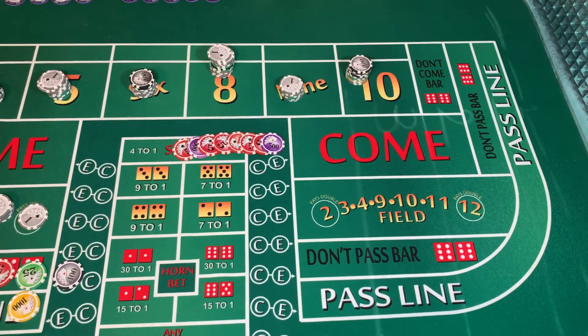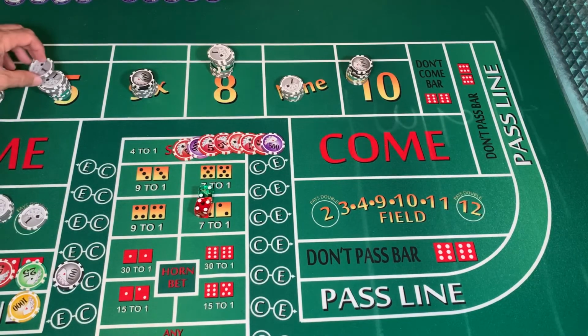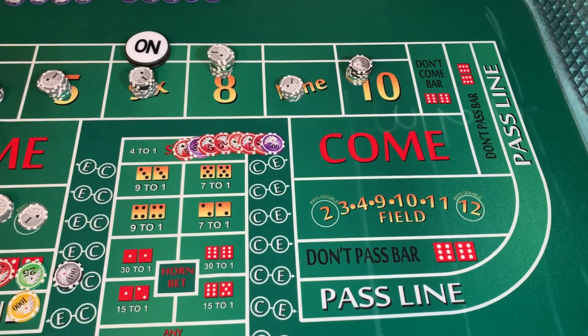Dice out, three, two, three, six. Still come out. Two, four, six, a short throw. Goes to the six, point is six. Three, two, three, six. Dice out.